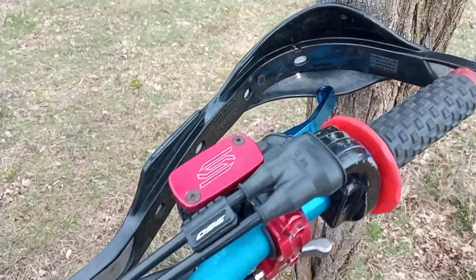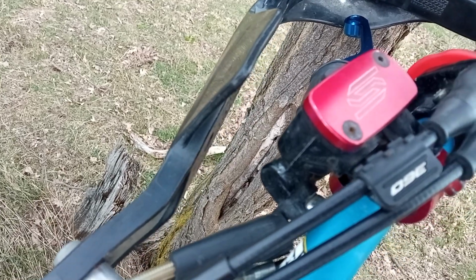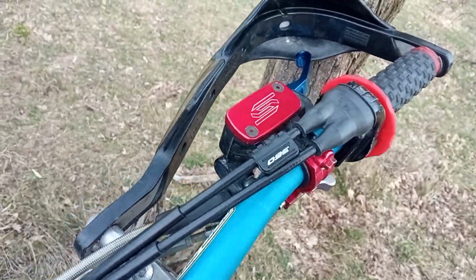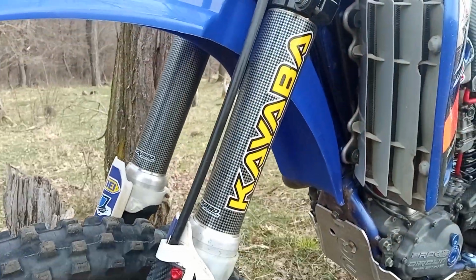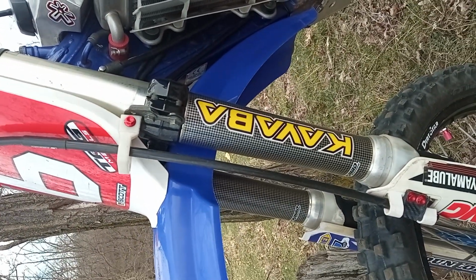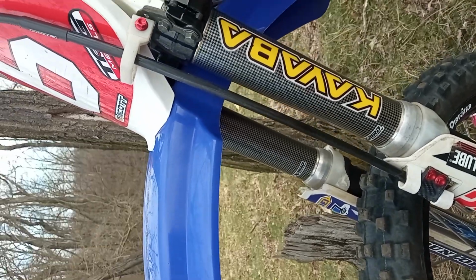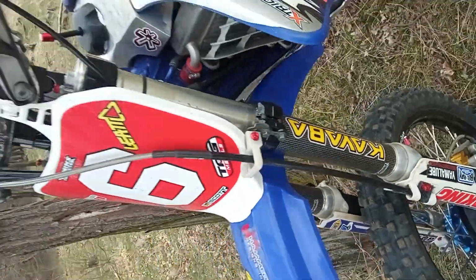And the front master cylinder I've also changed with the 2001 CR250 one, because it's much better than the original one. The front suspension, I've changed only the springs. I've added one number stiffer for the front springs, and the oil level is standard. It's not too high or too low, it's standard.